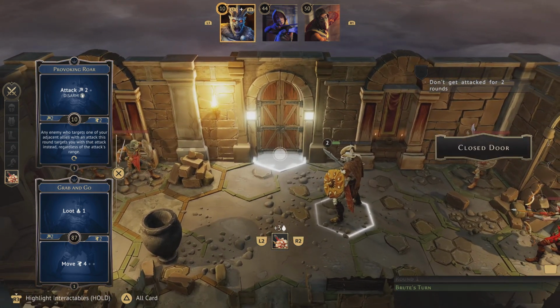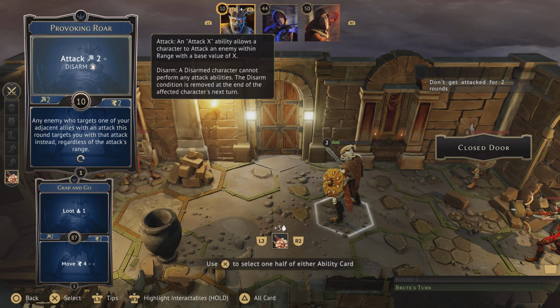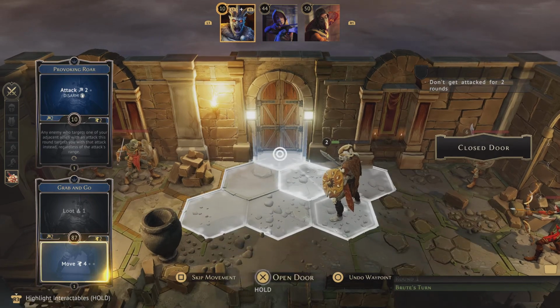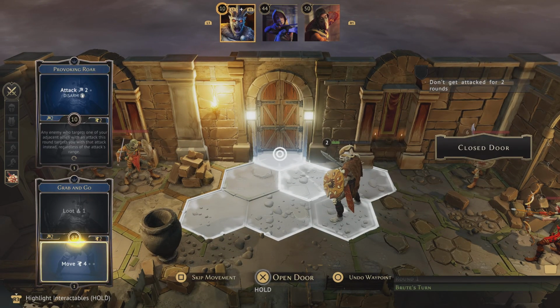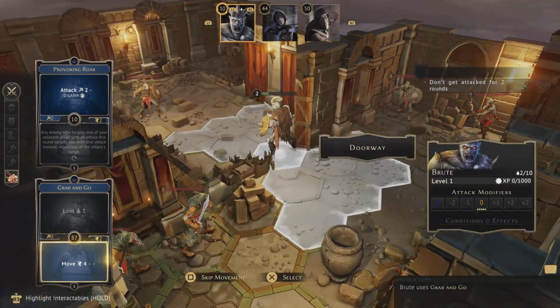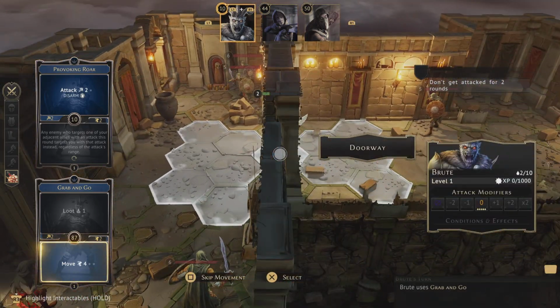So we're safe if we get there. Okay, so we're going to do that first. We're going to go ahead and move, and we're going to open the door. We're not going to skip our movement. And now we can see what's going on over here.